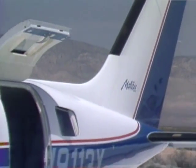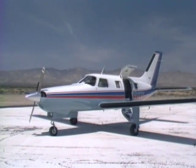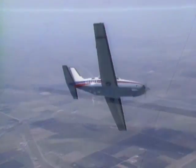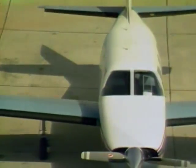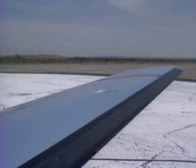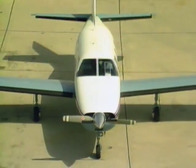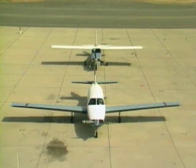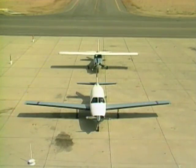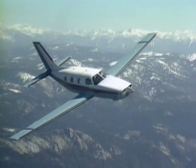Part of the reason for the Malibu's success is that it's the first totally new airplane since the Ted Smith Aerostar designed to do one job only: fly high, fast, and comfortable. The Malibu design is pretty much an original. The wing has an unusually long 43-foot span and a short chord resulting in an 11-to-1 aspect ratio. This makes the Malibu almost ideal for high-altitude flight and produces a glide ratio of nearly 12 to 1 — meaning a Malibu at 21,000 feet AGL could glide power-off 50 miles in any direction.